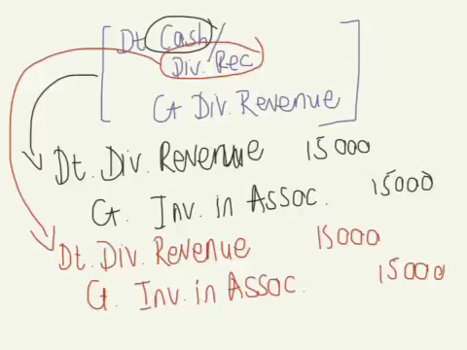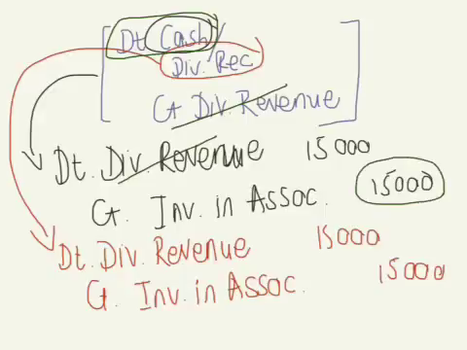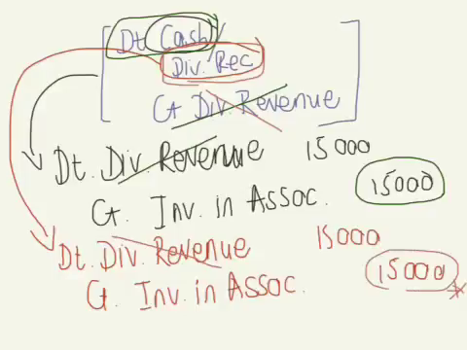So as you can clearly see, the effect of this after the consolidation worksheet entries have been incorporated would be that for the dividend that was paid already, our cash balance would have increased, those two are eliminated, and our investment in associate balance is reduced by the dividend. Similar to what is done directly in the investor's account. With regards to the dividend that is receivable, you can clearly see that our dividend receivable will be still lying on the consolidated financial statements. The dividend revenue is eliminated, and the investment in associate is reduced by the declared dividend.